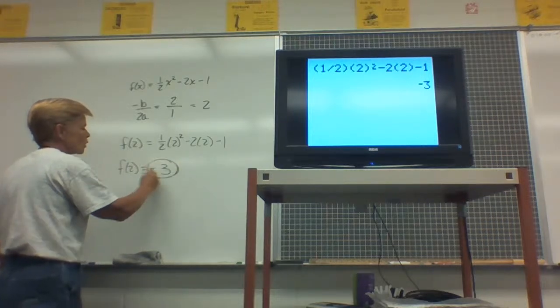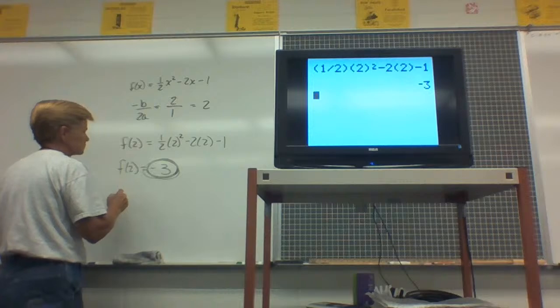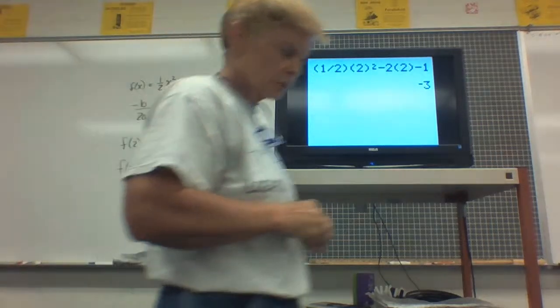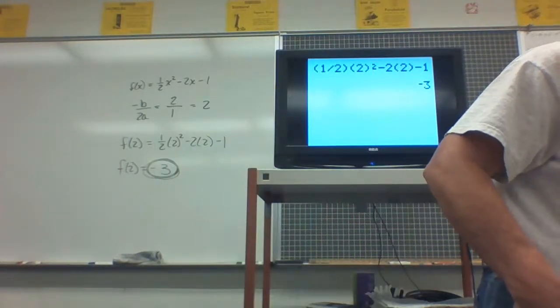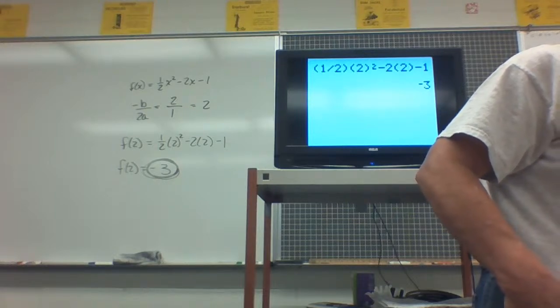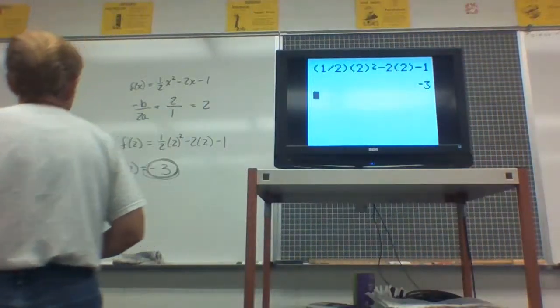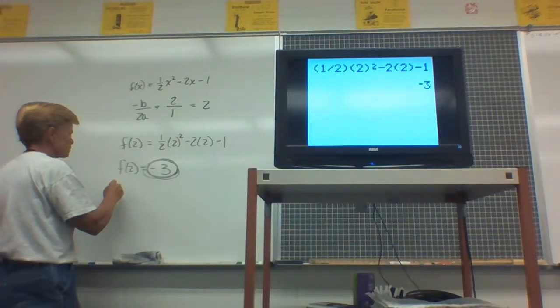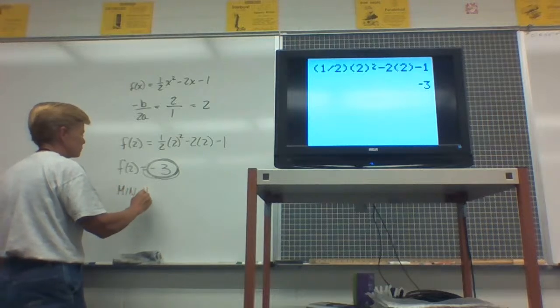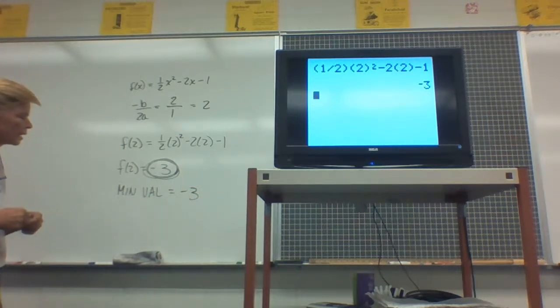That, folks, that's the y value of your vertex. That's the minimum value. And how do they want us to report it? I'm not sure exactly, but that is the minimum value. Describe the domain and range of the function and where the function is increasing and decreasing. Oh boy, we got a lot more vocabulary to discuss here. But the minimum value, you can write this, min value equals negative 3. That's the y value that goes with it.